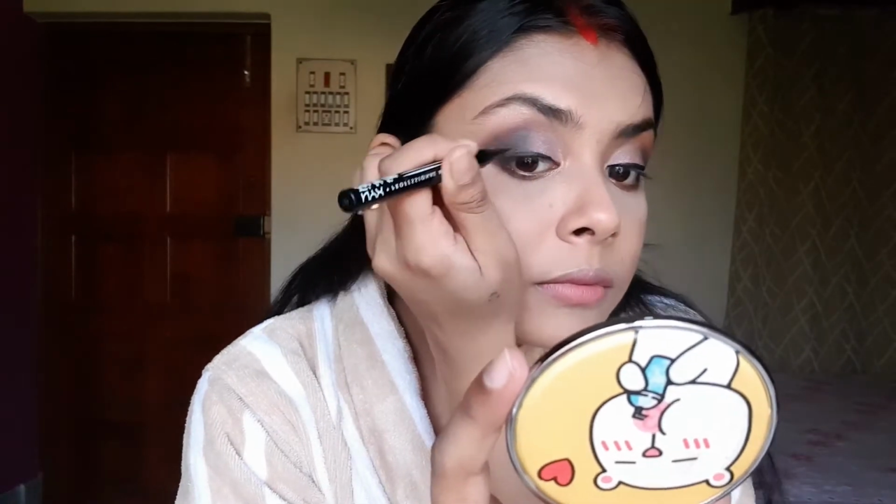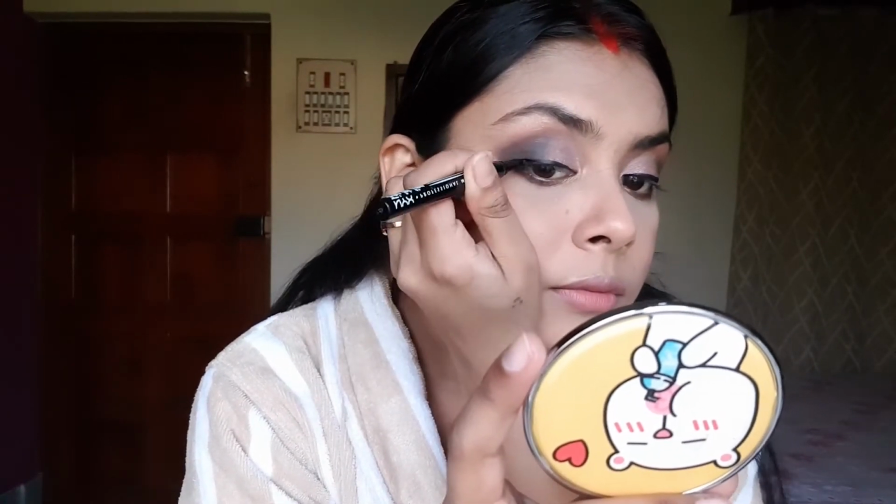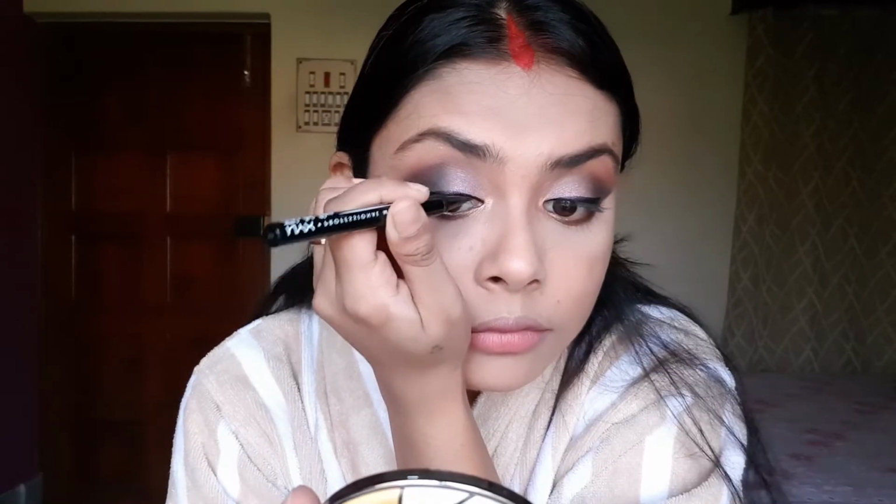So now I'm just gonna line my eyes with this NYX Epic Ink liner in the shade black, and I love this one. This is so easy to use. So I'm just gonna line my eyes. So that's it, I am done using this eyeliner. Now I'm just gonna use my mascara off camera quickly.